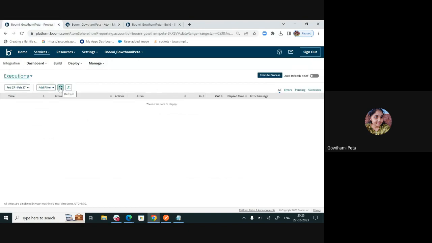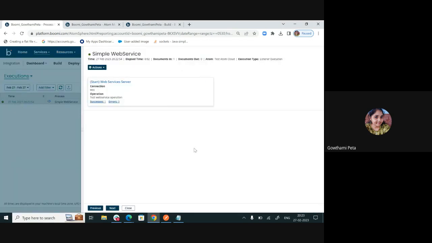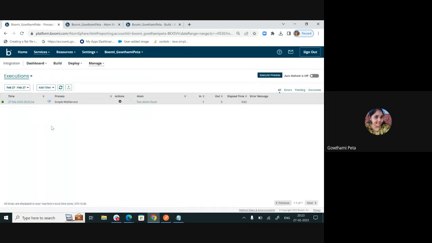If it is a success, it will show as a success. If it hasn't been invoked, then you will not see any execution here. So you could see the simple web service process call that has happened, displayed over here. That means we have successfully called our web service, and it is a success.